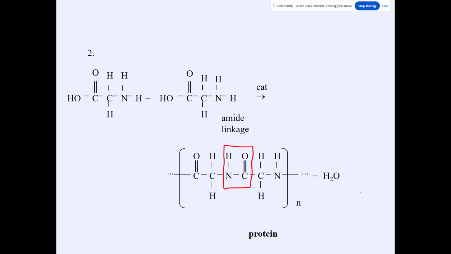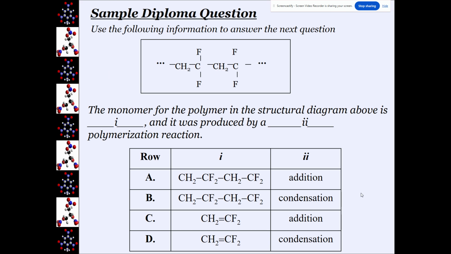Okay, so here's a sample diploma question. You are given the following polymer. Now, it's partly condensed, partly complete, so I'm gonna draw it all out just so it's easier for me to see. I have C with 2 H's bonded outward, bonded to a C with 2 F's, bonded to another C with 2 H's, bonded to a C with 2 F's, bonded outward, okay? So this should make sense to you.